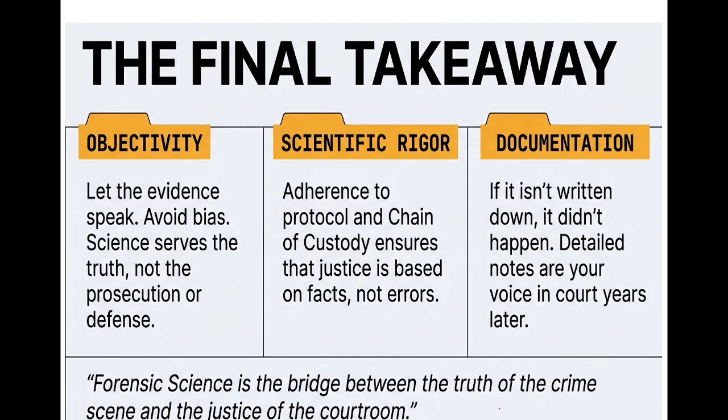Scientific rigor. What is it? Adherence to protocol and chain of custody. We talked about that. Protocol: we decided to do this protocol and we're not going to deviate from it. We're going to stick to it. And the chain of custody is very important. We already covered it. They ensure justice is based on facts, not errors.